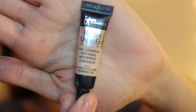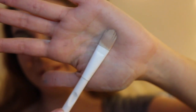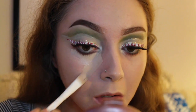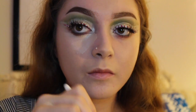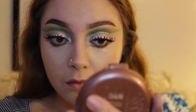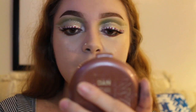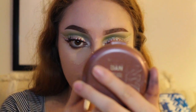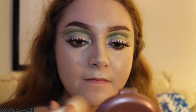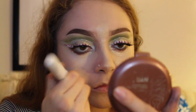For concealer, I'm taking the IT Cosmetics Bye Bye Under Eye. And I'm taking this small concealer brush to just draw the concealer under my eyes, on my chin, along my nose, and along my forehead. Again, I'm using my foundation brush to blend that out because I don't have my frickin' beauty blender.